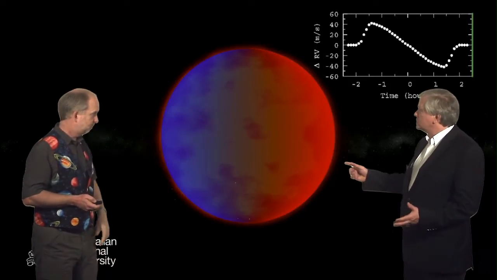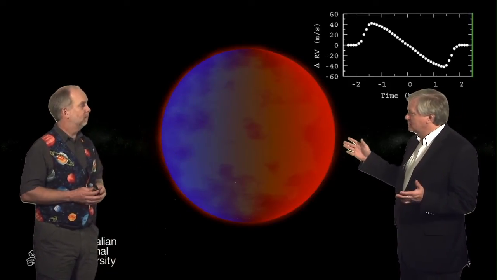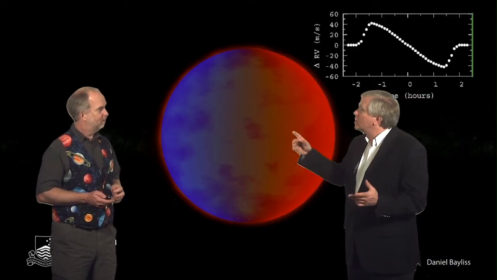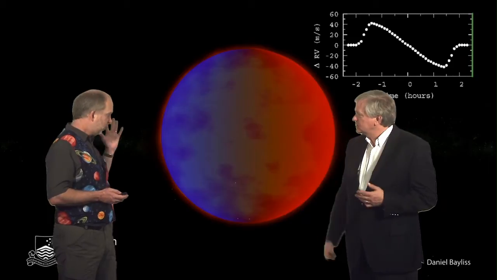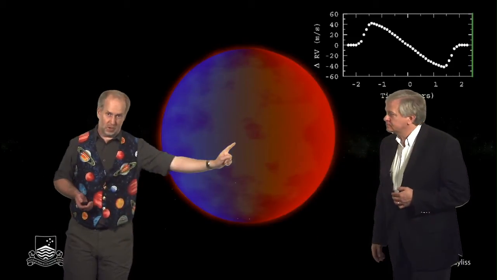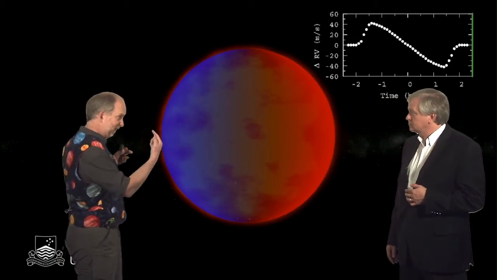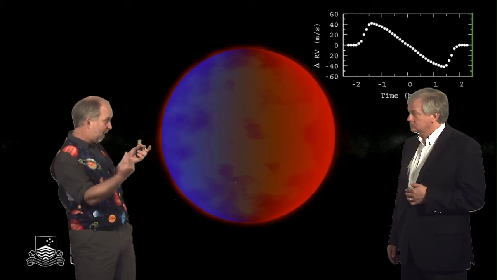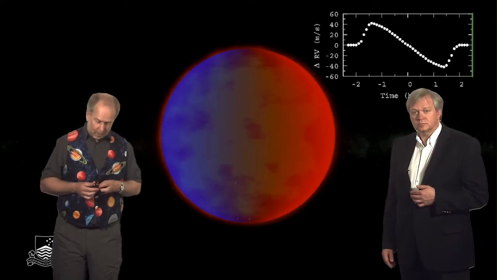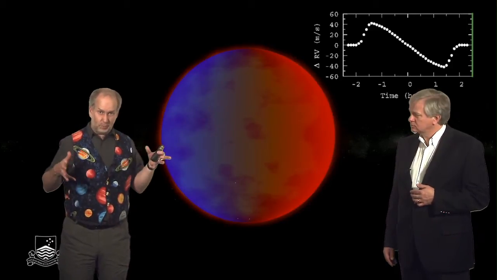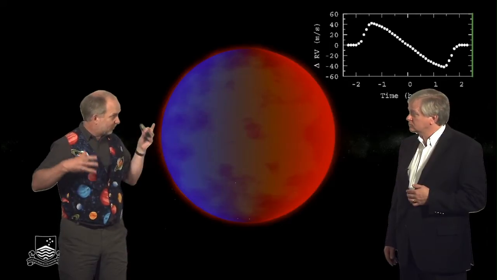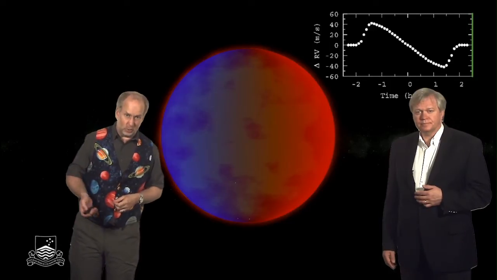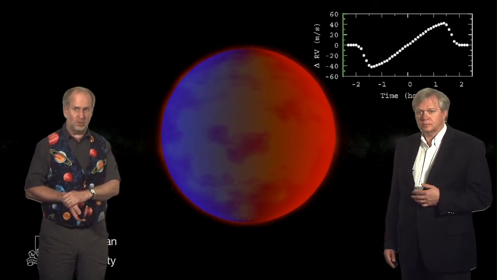Right, and so you can actually go through and measure literally how the star's rotation compares to the motion of the planet. Now what you'd expect is that the planet would be going around the star in the same sense the star is spinning around itself, like in this diagram here. In our own solar system this is the case. The direction the sun is spinning and the direction all the planets are going around are the same. You'd expect this to be the case because both the sun and the planets form from the same protoplanetary disk. So this is what you'd expect. But for completeness' sake we should consider the alternative possibility, which is they're going in opposite directions.